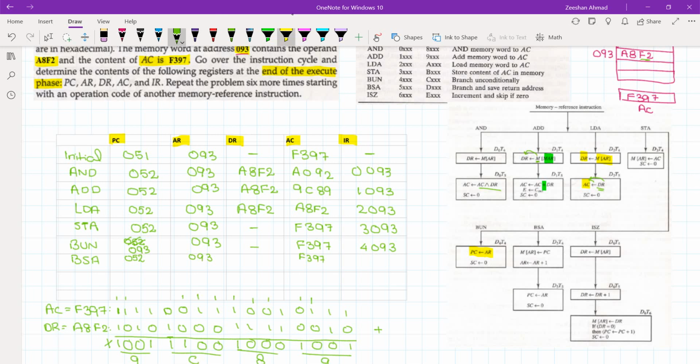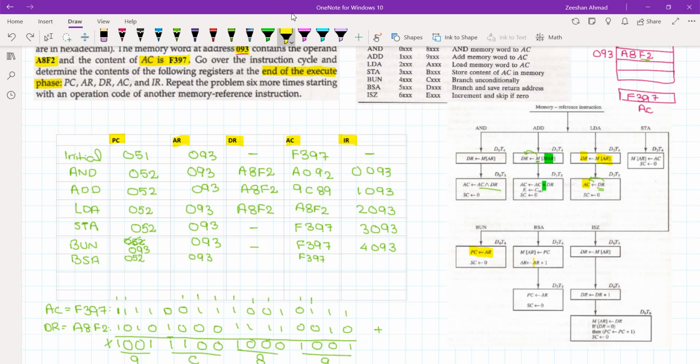Now let us execute the instruction. The program counter value will be stored in the memory location. So it will come to this location and store the value of the program counter, which will be the incremented value, 052. So it will store it as 0052, because my memory word is 12 bits. We are not recording the memory, so I'm not writing it here.